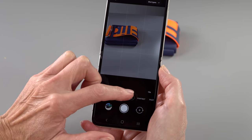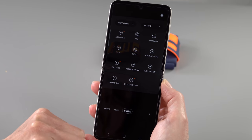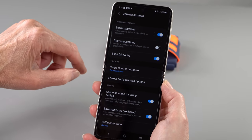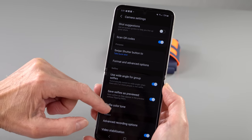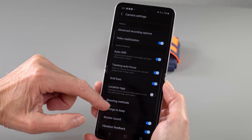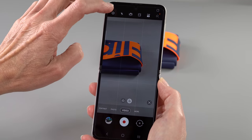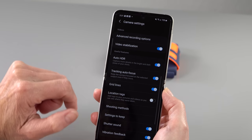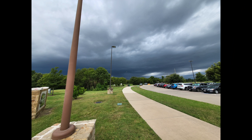Cameras — if cameras are really important to you and getting the best camera is the goal, this is probably not the phone for you. The S21 Ultra, the iPhone 12 Pro Max, and some other phones can do better. This basically has the S20 family of cameras, with improved software over time. You can get Director's Cut here now, which I don't think came out until the S21 series. There's no telephoto lens, and if you really like telephoto, you're going to have to look at a phone that actually has one.